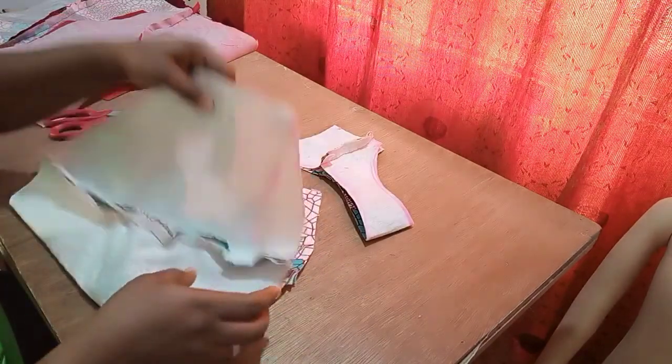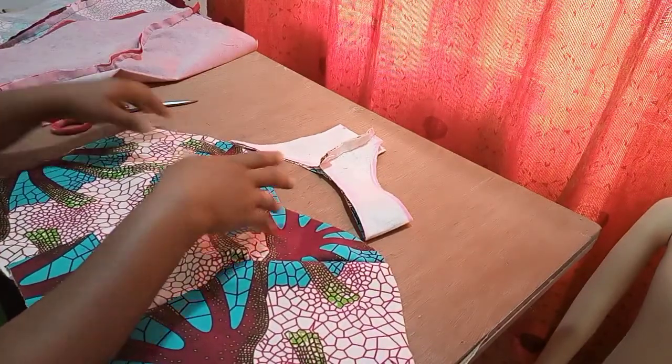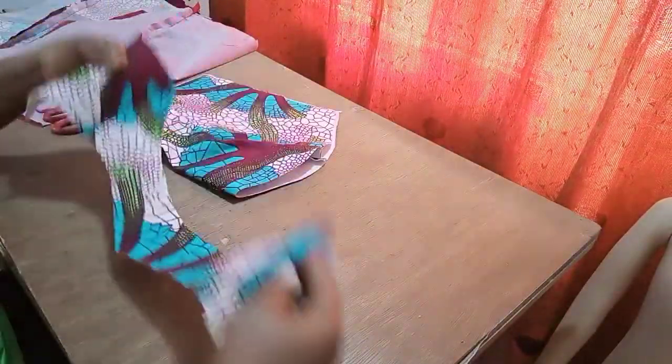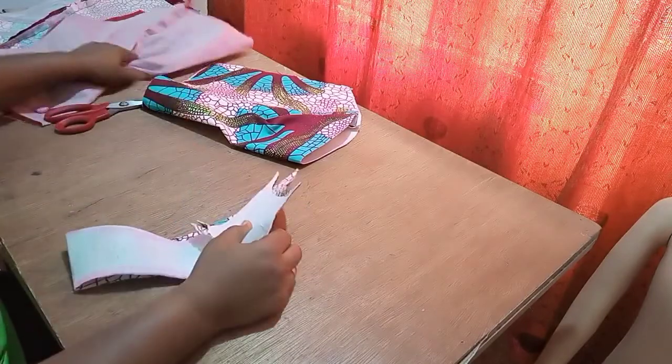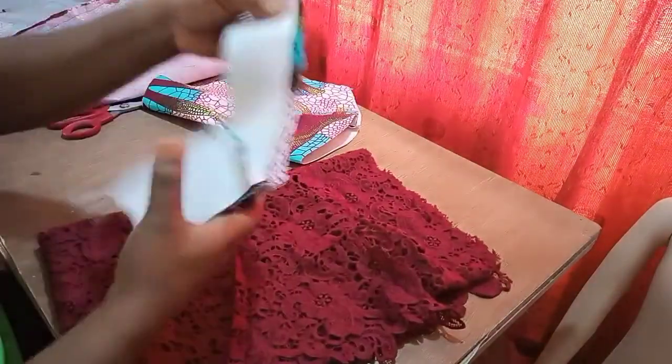So you can see this. So once I open it up, you can see how it looks. So for the yoke, you can see the neckline. So what I'm going to do now is to place this on my net fabric, the lace fabric rather. So I'll be placing this.